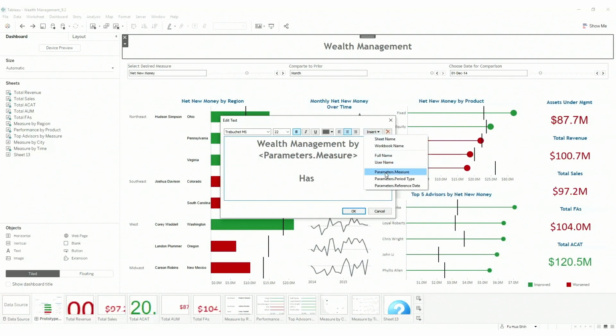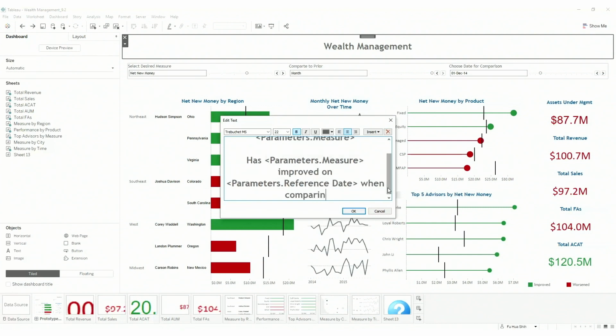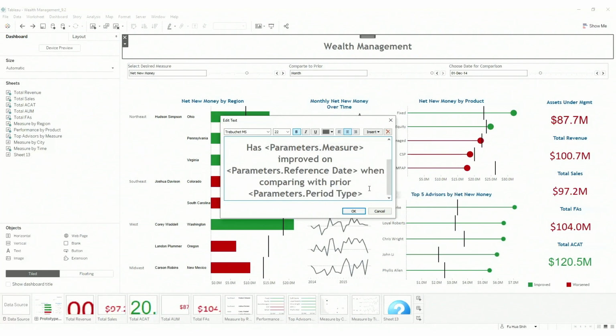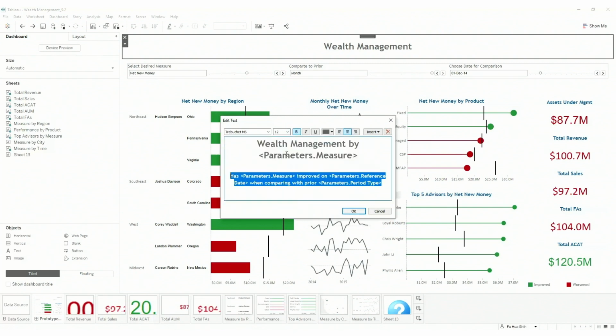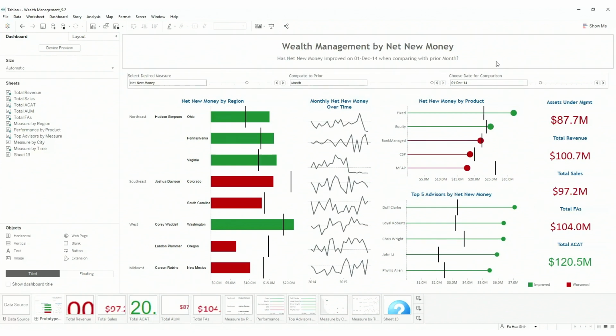So I added dynamic parameters to the title and also a subtitle to tell people, hey, this dashboard answers this particular question. And the question is, has the KPI you have selected improved or not in the time period you have selected, compared to the previous period? Right. With the dynamic parameters that you can insert in the titles, your title becomes really dynamic across the interactivities that your user is going to have in the dashboard. So if you put that there, now your entire dashboard is much clearer, instead of having users try to figure out the dashboard on their own.